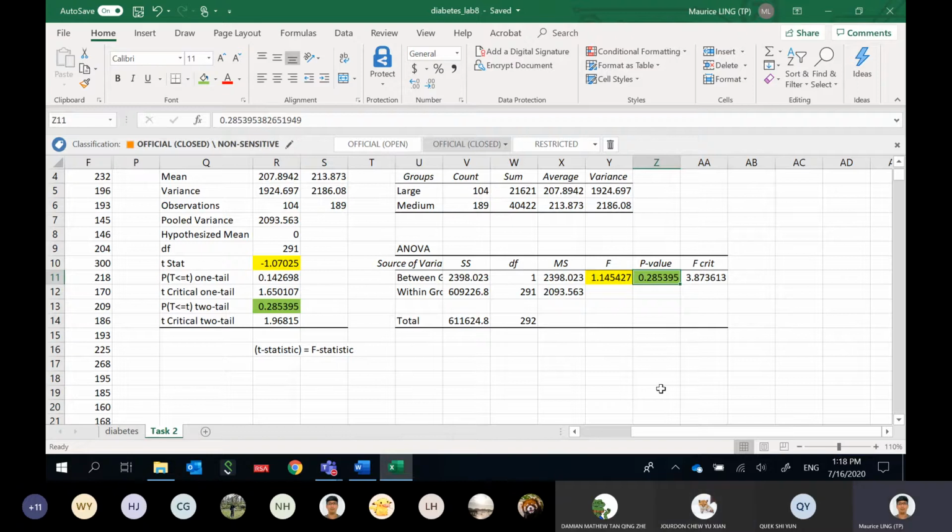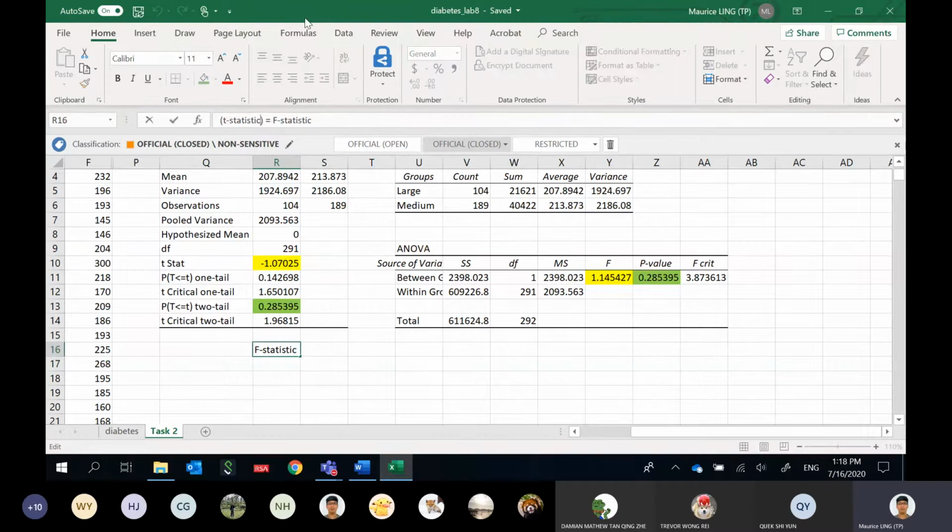Trevor, any suggestions? I'm not sure. Think. Look at the 2 numbers. The 2 yellow cells. The p-value is identical. What happens if you take your t-statistic, use a calculator, and you square it?